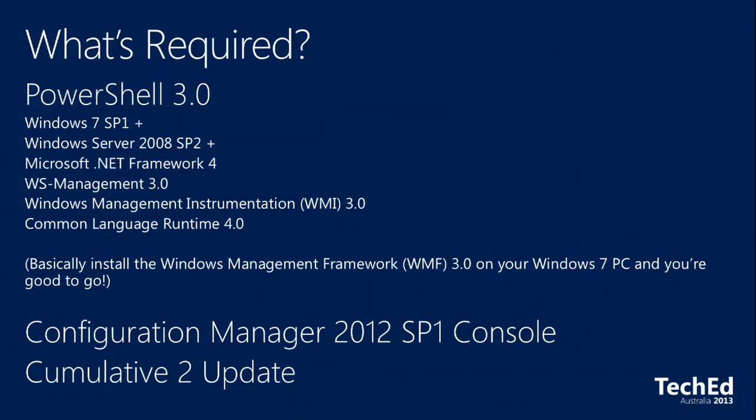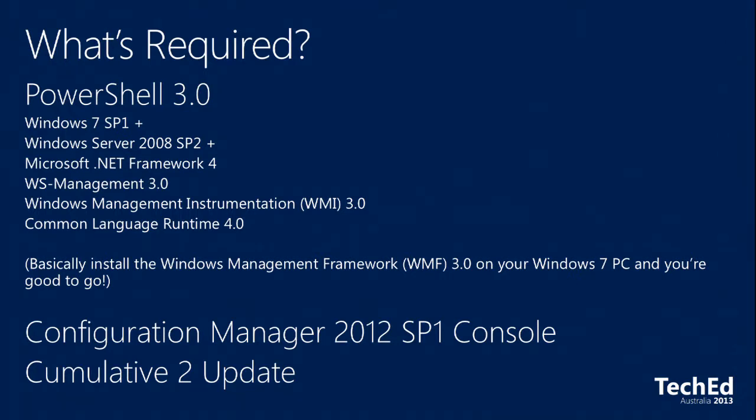The second thing we need in terms of requirements is our ConfigMgr 2012 SP1 console. Again, this integration and the features came with SP1, so if you're running the RTM version of ConfigMgr, you won't have access to it. The console actually has to be installed on the machine you're running scripts from. So if you're going to be running these scripts in batch on a build server or on a server that's going to be doing all this work for you, you need to make sure that we have the ConfigMgr console installed.